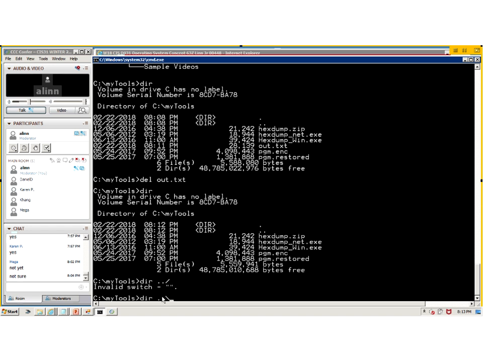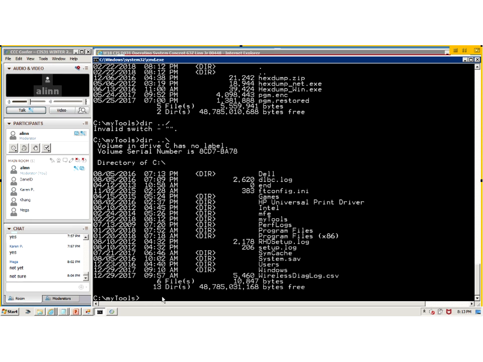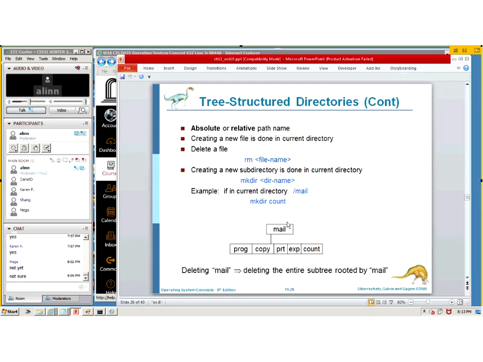Oh, because I didn't do it right. The problem is, sometimes I forget I'm in DOS, and that's my C drive. So I went back relative to where I currently am. I went 2 steps back. And you can do that. That's relative.